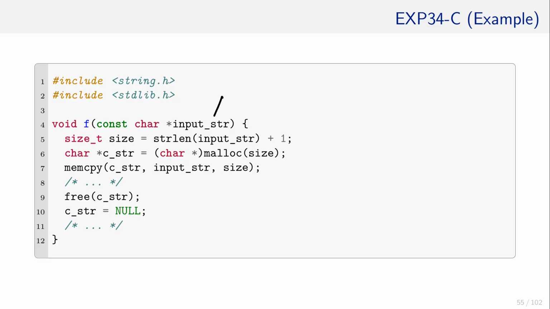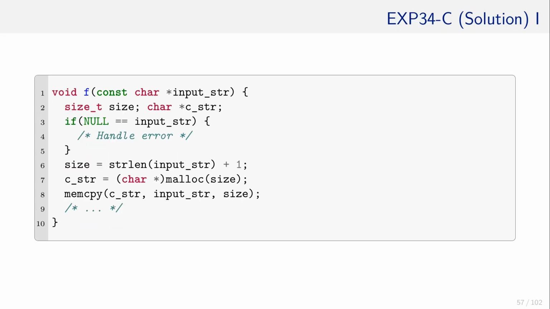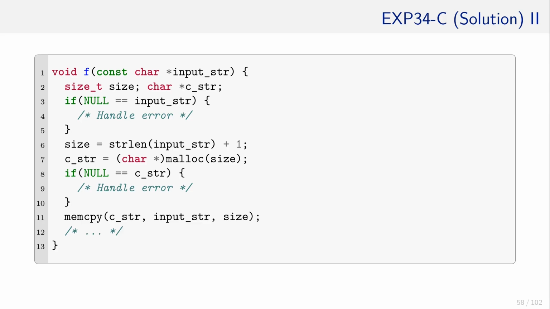First, input string might be null, but we request for the string length in line 2 without checking that, so an error handling needs to be added. Okay, done. Now we are checking if input string is null and can react in case that happens. Second, malloc might return null if the memory allocation failed. We need another error handling here. Okay, error handling added for the malloc call.